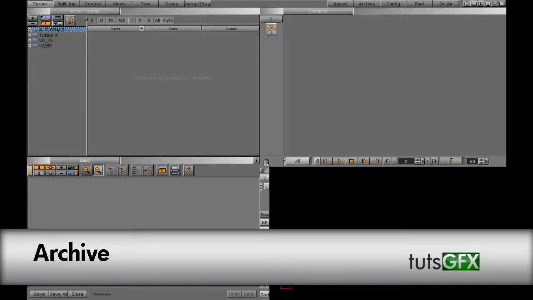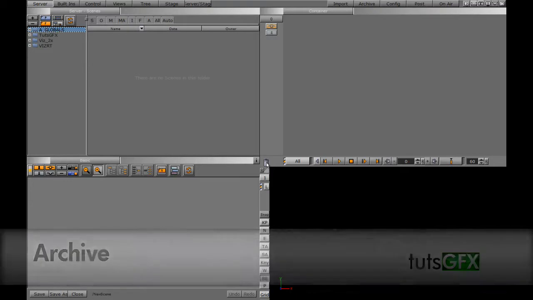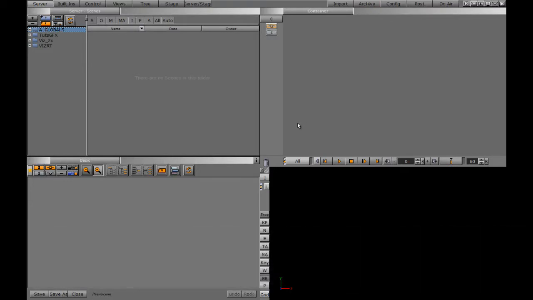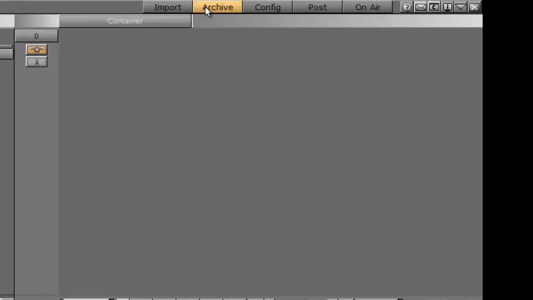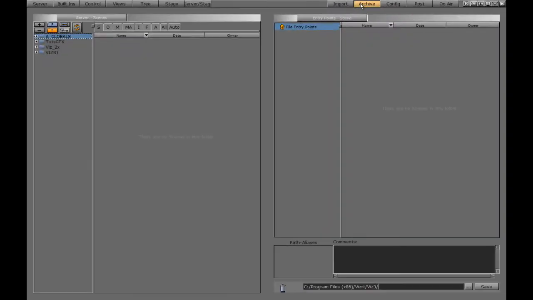When you need to archive something in Vizrt Artist, the process will be the same whether it be Artist 3.0 or 3.5. And what we have is an archive button here on the main toolbar in the user interface. Now when we click on this archive button, it opens up a blank window. At this point, we can come over and start dragging things into this window to actually archive them.